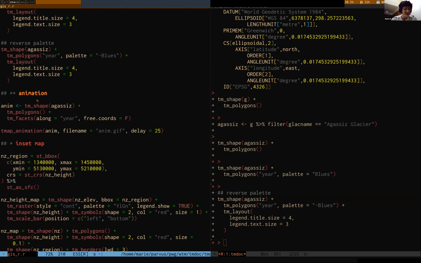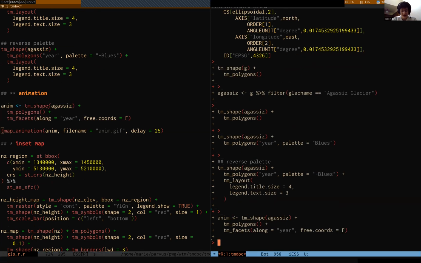Under the hood that uses gganimate. Run tm_shape, Agassiz, tm_polygons, so the same thing we've plotted before, but add a tm_facets, and then use the tmap animation to create a GIF that shows how the glacier shrinks.